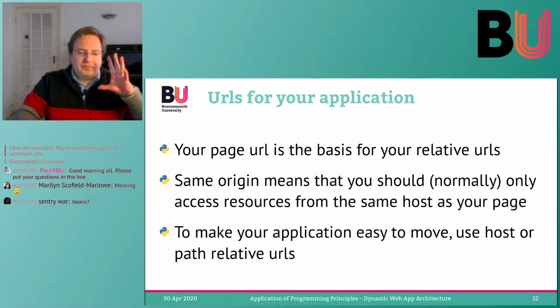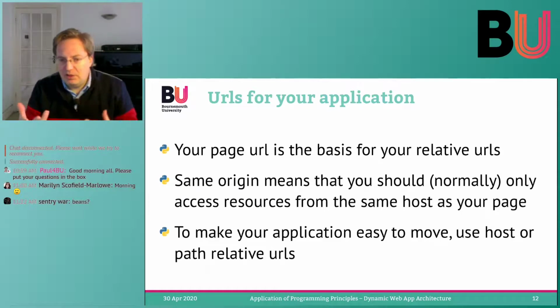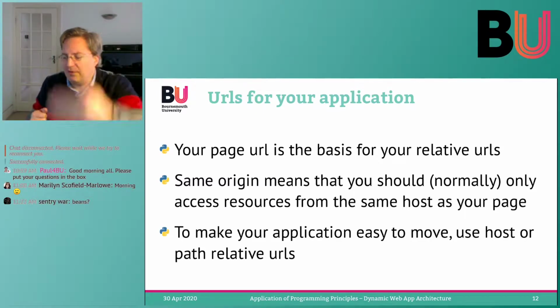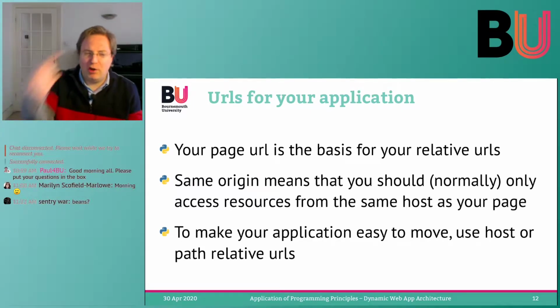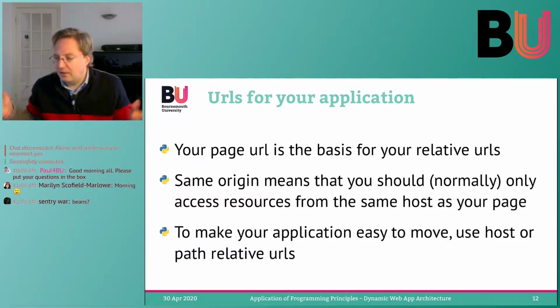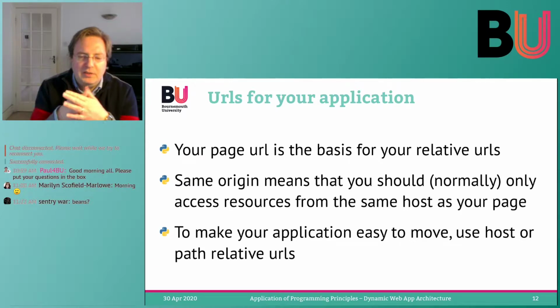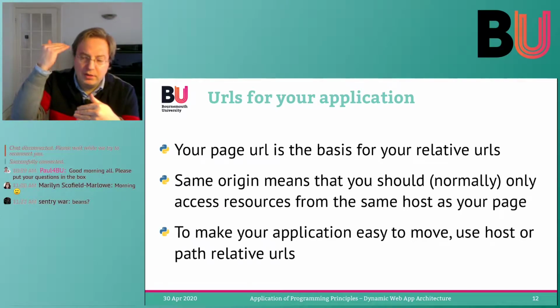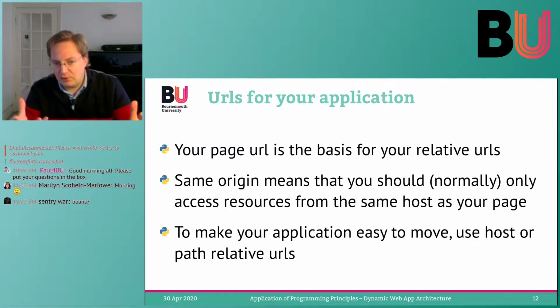So when you have an application, your page URL would be the basis for those relative URLs. And because of the same origin policy, we normally make requests to the same server. Yes, there are ways you can make exceptions, and when you send a page, you say, oh, you can also make requests to that server or something like that. You can do that, but in our case, why bother? And so to make it work correctly, you want them all to be hosted through Flask effectively in your assignment.